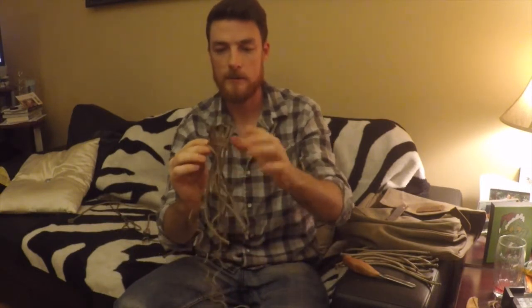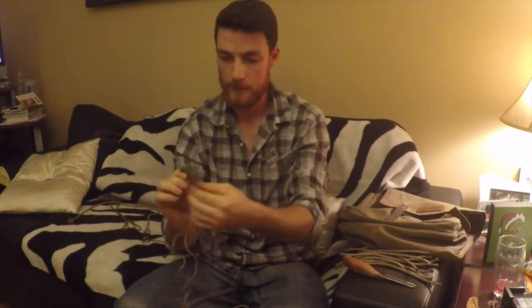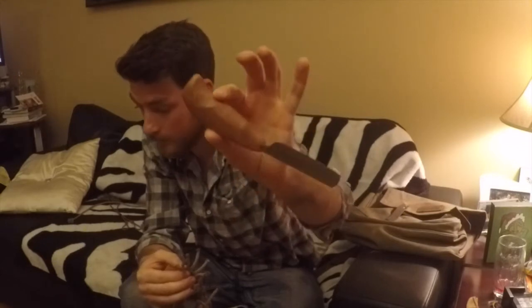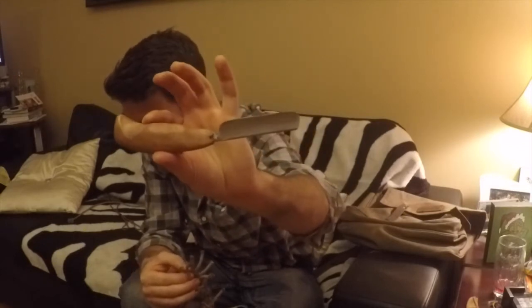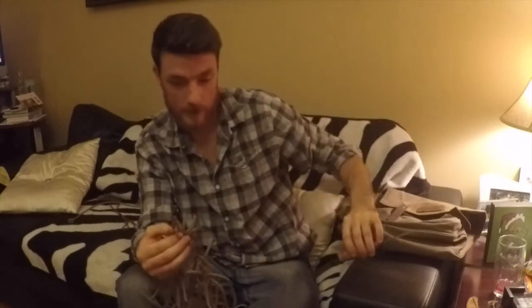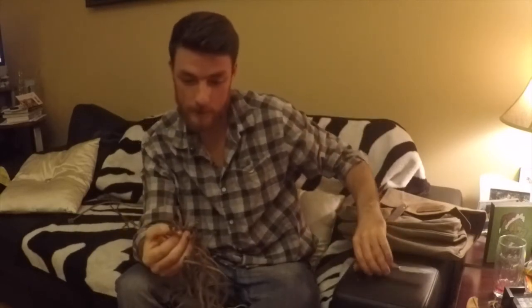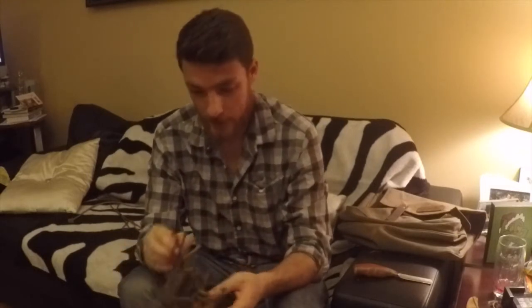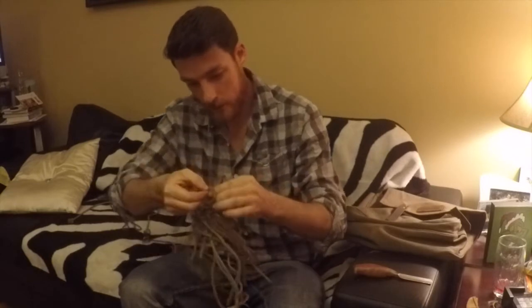You just keep going like that until you get a piece that's big enough to wrap right around in a complete circle that'll fit around your knife. This is the handle I made — just an old straight razor for a blade. I'm making it to hang from my neck. Get in another little twist.